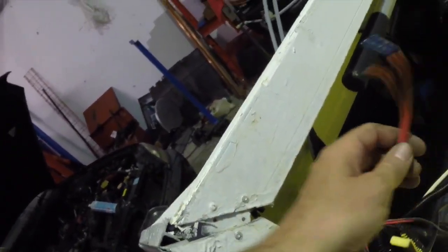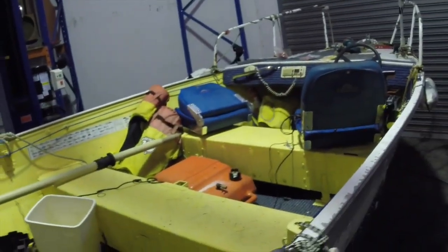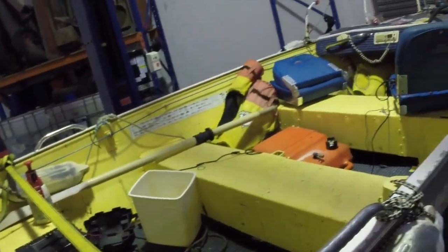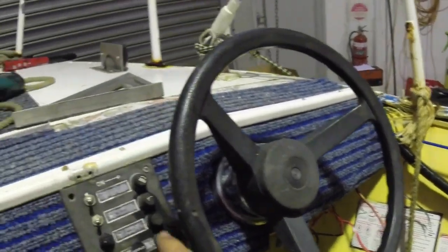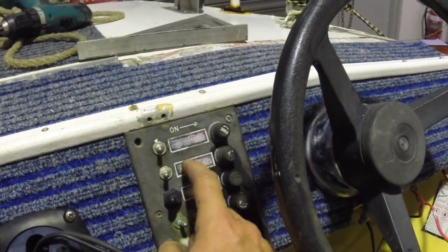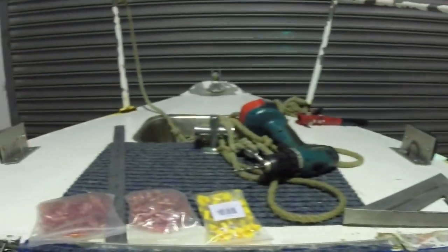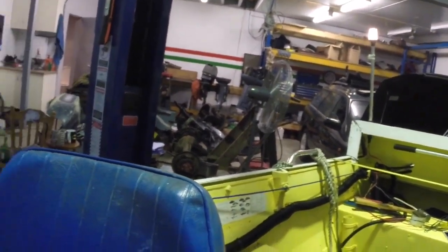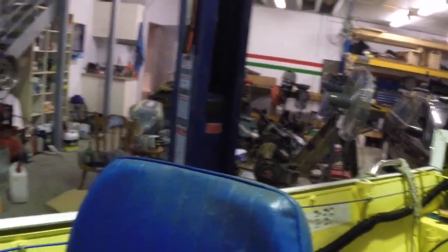I'll trace these wires up to the front and get them hooked up to a switch as well. We could have them all on the same switch, but it is good to be able to turn your side lights off independently, because once your side lights are off, the all-round white can act as an anchor light. So if you're fishing, you just have your all-round white light on as an anchor light; if you're underway, you turn your side lights on as well. Those two wires run up to the negative bolt that aggregates all the grounds, and the positive goes to the top switch labelled anchor light. So we've got running lights and anchor lights — when our running lights are on, we get our red and green side lights, and if I also switch the anchor light on, we get the all-round. Both on when underway means from ahead you'll see two side lights and the white, and from behind you'll just see the white light, which is what a power boat under 12 metres shows when underway.